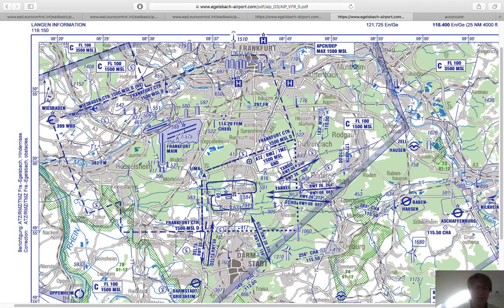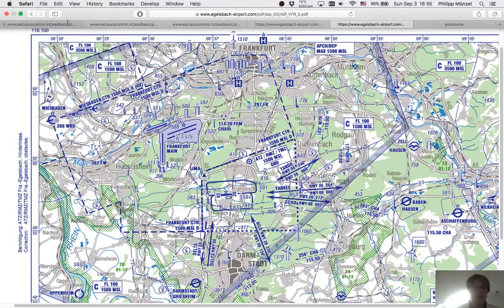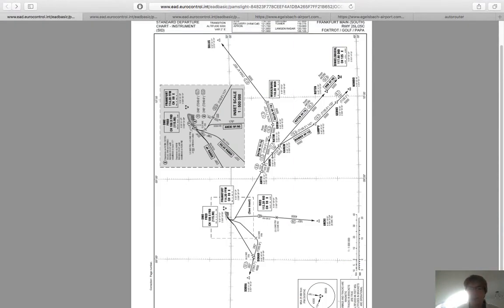And then, as soon as you see the runway, the 25 left runway of Frankfurt, you essentially make a low approach. So you're essentially on a left base here for runway 25 left. And as soon as you see the runway, you make a low approach as if you were landing there, but you're not actually landing there. You make a go-around. And at this point, you are essentially on a go-around from runway 25 left in Frankfurt. You join the standard instrument departure of that runway, and that is a way to get you up from a very low altitude into IFR flight up to the MVA for en route IFR, and then you just fly the standard instrument departure like is shown here. And then you are perfectly legally on your way with an IFR flight plan.